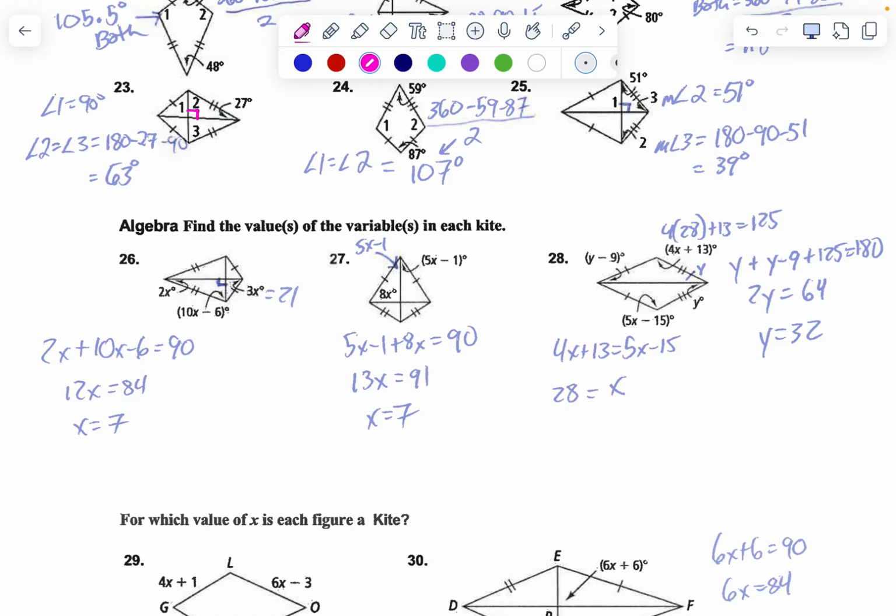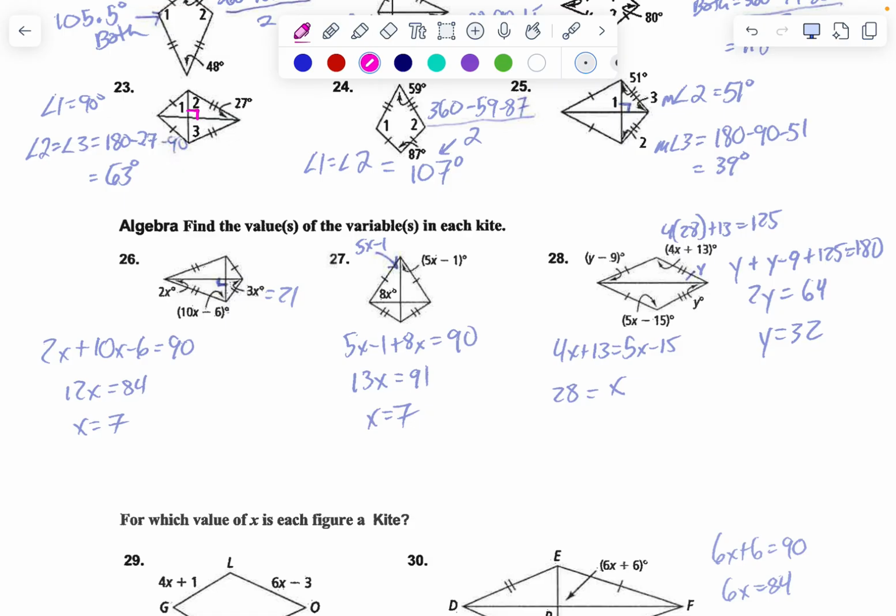Number 27, you should have also got x equals 7. And again, it's the same idea. Angles adding up to 180. I'm only writing the 90 because if I add them up to 180 and subtract 90, then it's 90. Right? It's just saving a step. Okay, this one, we know we can copy y above the line because that's the long diagonal, and it bisects that angle. Note this one only shows one diagonal, and it looks a little weird, but it's okay. We know that those are congruent triangles as well.